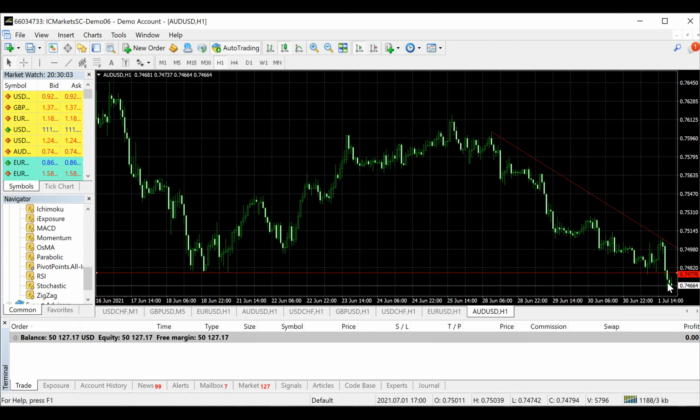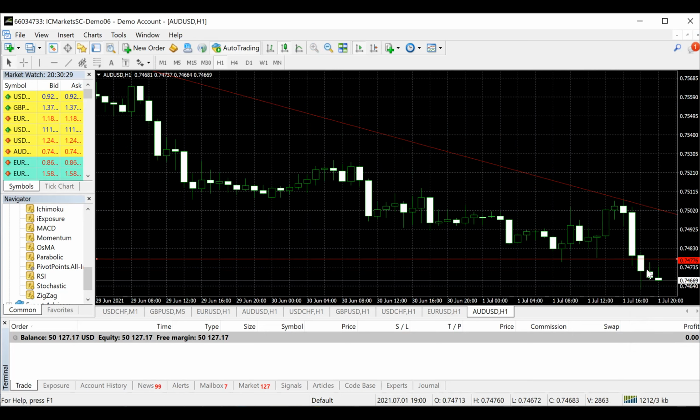Although you may want to wait a little bit to be sure, maybe it's a fake breakout or it is truly a breakout. Or you can also study the candle, or use maybe another 2-3 indicators to confirm whether this market is truly going to sell or it's just a fake breakout.